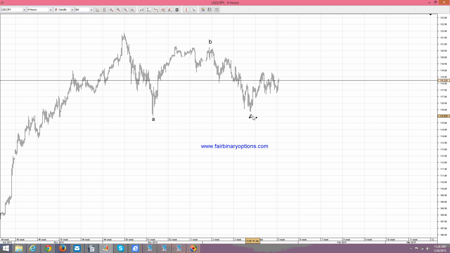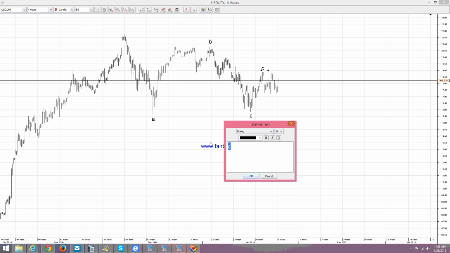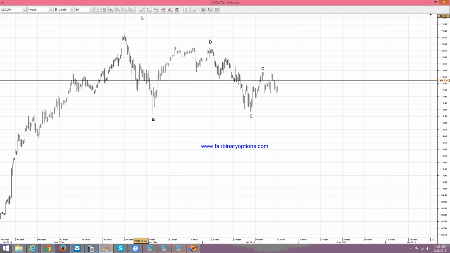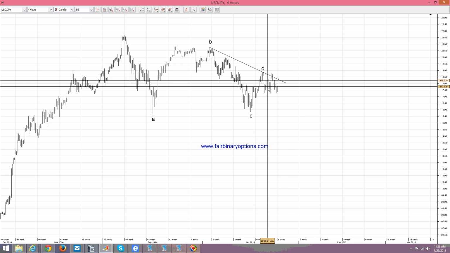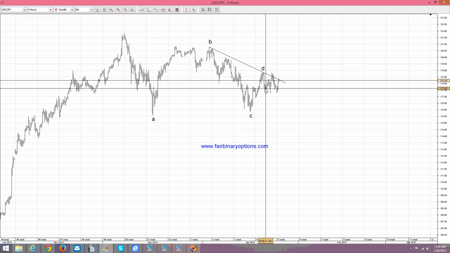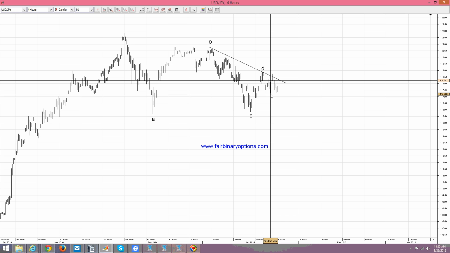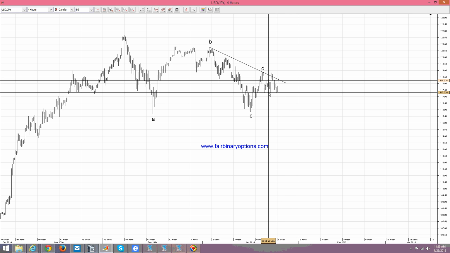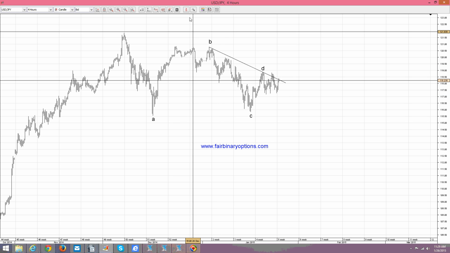But the D wave is not the one that is done here, because if this is the D wave, let's try to put the D wave here. It means that if you draw the B2D trend line from the top to the bottom here to the D wave like this, you are seeing that actually it is being broken here, but it is being broken in more than the time taken for the E wave to form, unless the E wave is the one that ended here. Well, if the E wave is the one that ended here, then the move that follows seems to be a corrective one in the form of A, B, C. So this simply doesn't work.